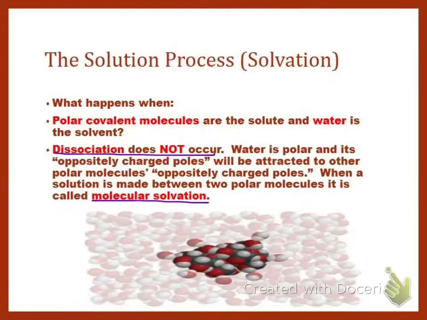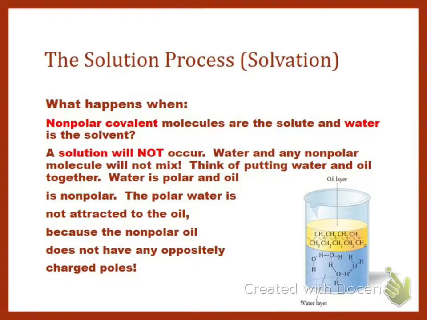And then the last one is when I try to dissolve a nonpolar covalent within water, and what happens is nothing. A solution does not occur because they are immiscible, and this is an example of oil and water. Water is polar and oil is nonpolar, so you get these layers right here because they will not dissolve. Now, you could shake it up for a little bit and they'll seem to mix in, but as soon as you let it sit for any length of time, they automatically separate into their individual layers.